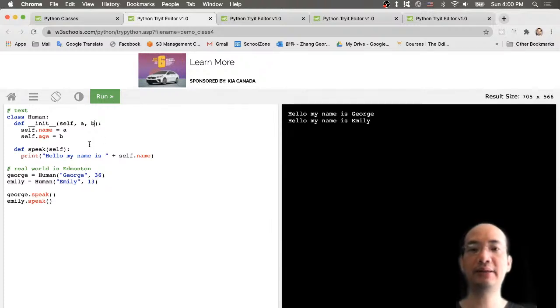Hopefully you understand what I'm talking about. It's called a constructor because they are going to construct this human into George, or you could say initialize George.